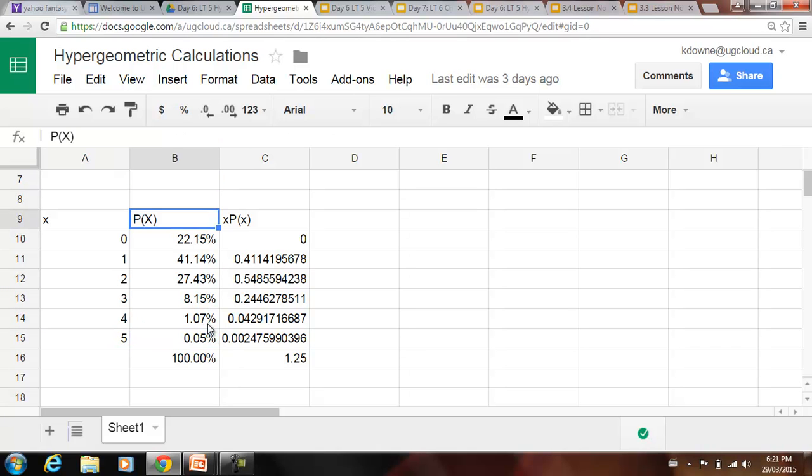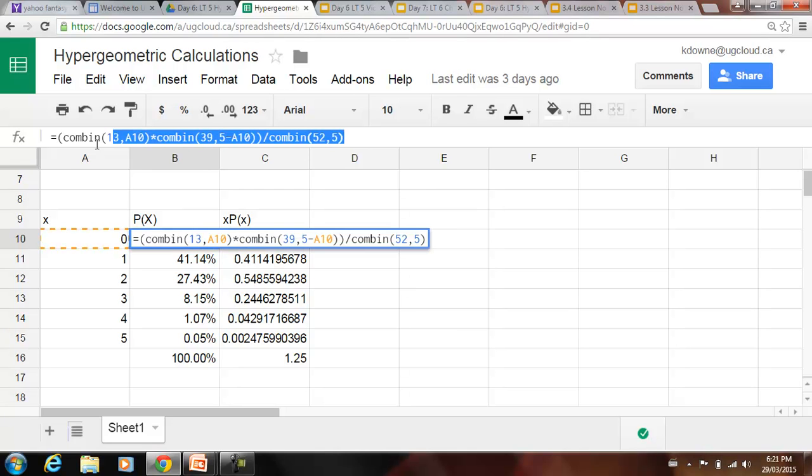The spreadsheet really helps to do the probability because we can actually enter this formula combin. If you're not familiar with spreadsheets, you just have to press equals before. You can press combin 13, choose the reference cell, which is 0. If you're typing this in yourself, you would just click on A10.